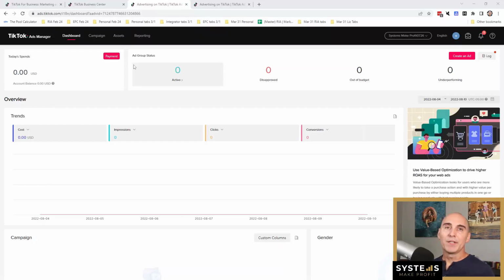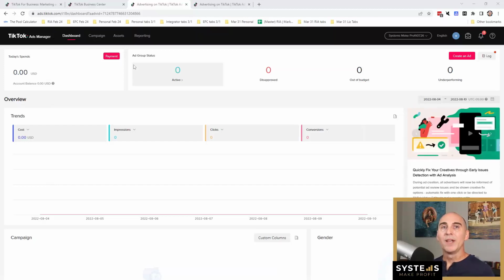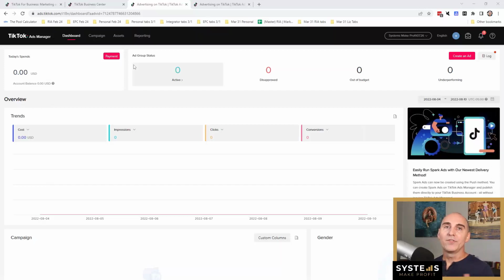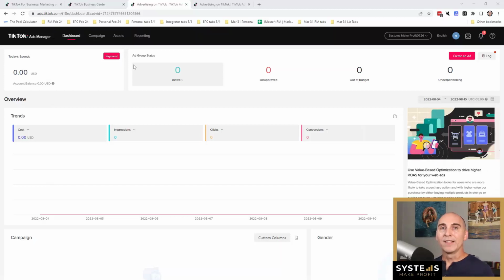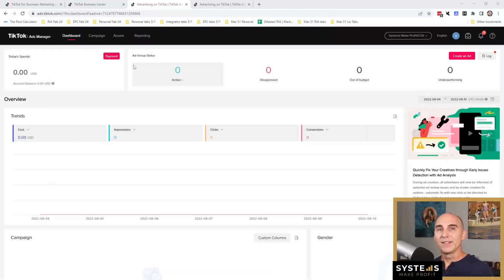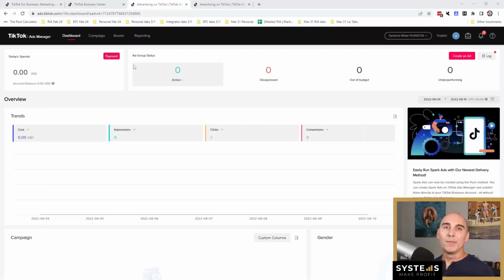You probably know what a Pixel is if you run ads on any other platform or use Google Analytics, but it's just a piece of code that you put in the header section of all your websites, all your funnels, and that sends data when a user comes to your page, or goes to the checkout, all that kind of fun stuff, completes a purchase, sends that information back to TikTok, and that helps TikTok optimize your ads and find more people to do that action. So if you optimize for purchases, it's going to send every purchase back to TikTok. TikTok will go, great, yeah, that person purchased, let me go find more people like that. And that is the best way to optimize your ads for the most profitable way possible.